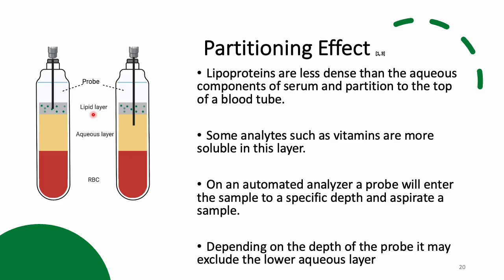In automated analyzers, the probe will drop down below the surface. If the probe depth is within the fatty layer, the concentration of polar analytes will be lower and inaccurate. However, it is also possible for the probe to drop below the fatty layer and withdraw only from the aqueous layer. This would cause a lower concentration of the nonpolar analytes.